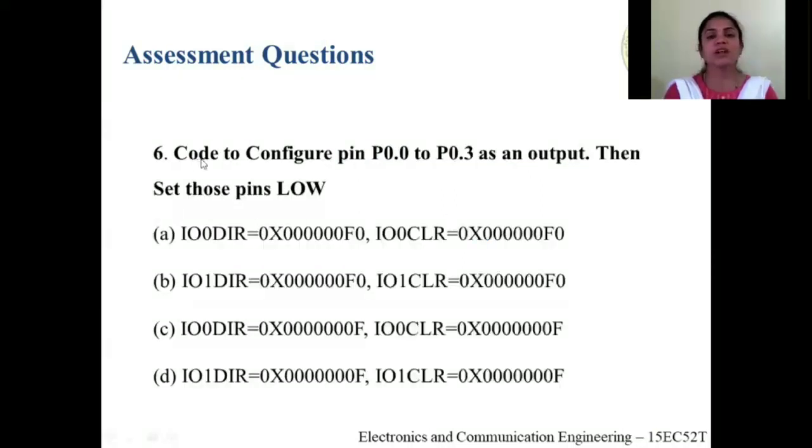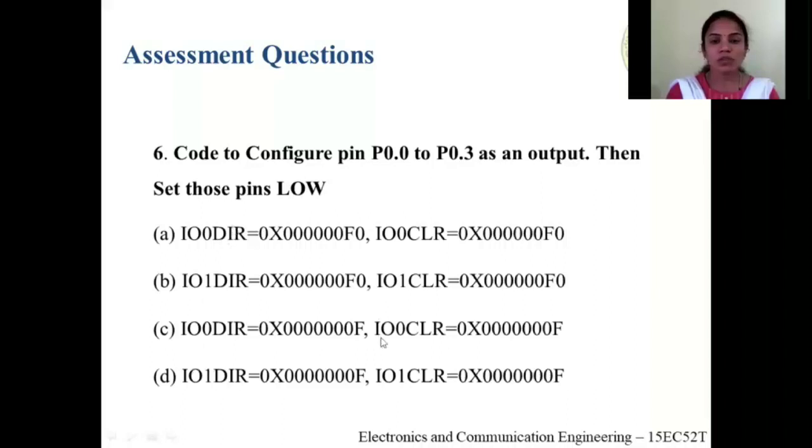The next question: code to configure pins 0.0 to 0.3 as output, then set those pins low. So first we have to set these pins as output pins, then set the value low on those pins. To control direction, we have to use the DIR register, and to set pins low, we have to use the Clear register.